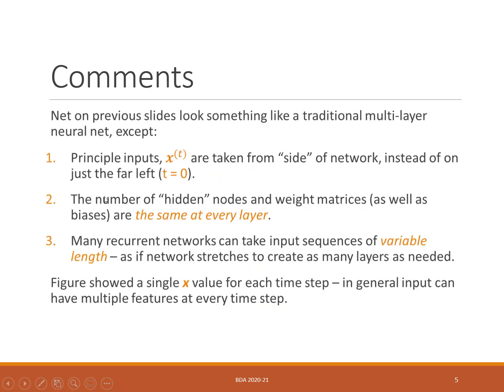Here I have listed some points related to recurrent neural networks. As explained in the previous slide, the input data is gradually fed into the network like a time series. It should be mentioned that the number of neurons is the same at every layer. In addition, the number of layers can stretch as the size of the input sequence increases.